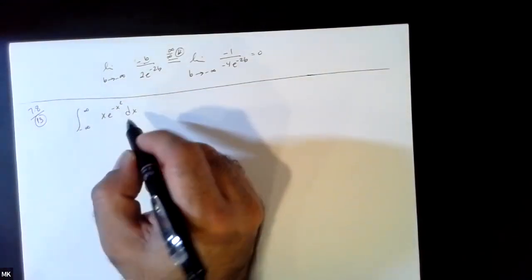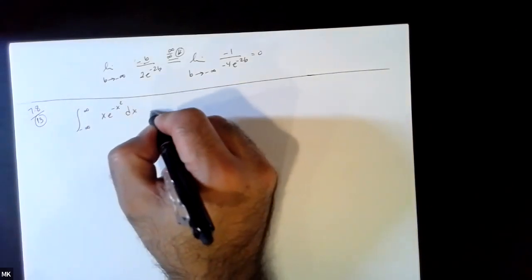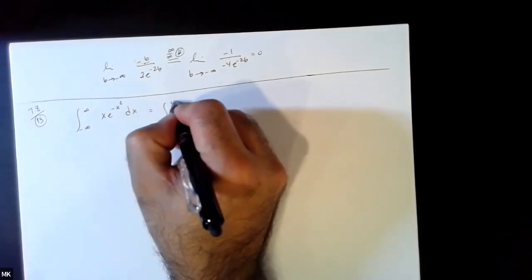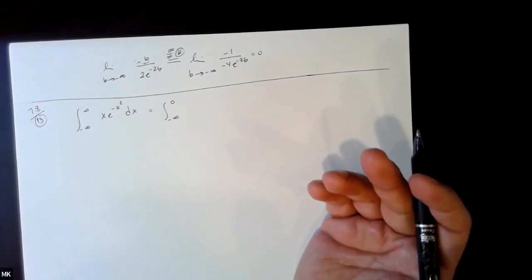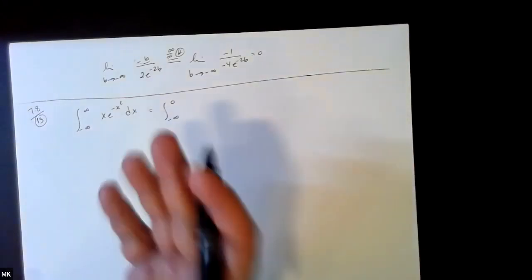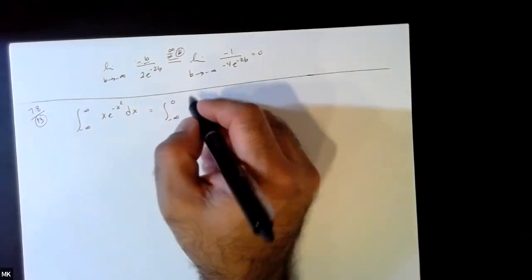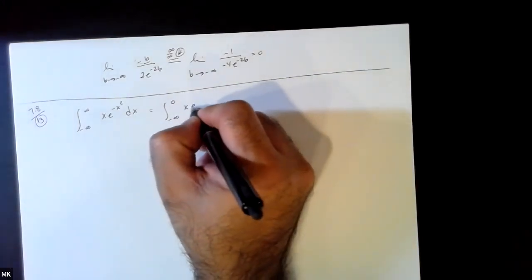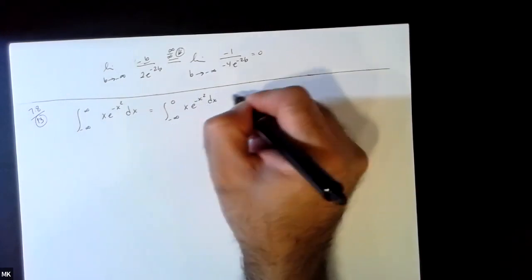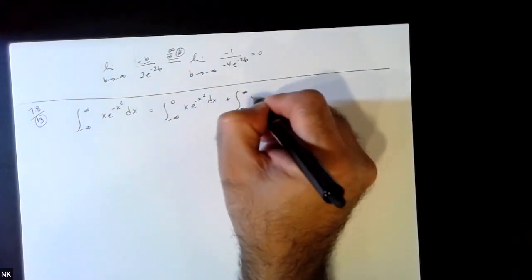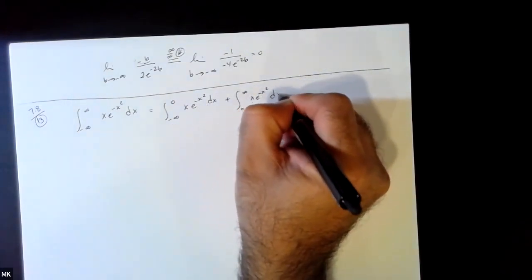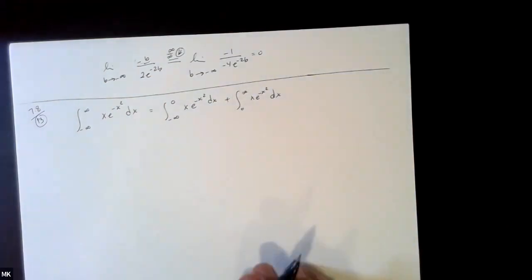So what I'm going to do is look at two integrals. I'm going to look at the integral from negative infinity to say 0. And why did I pick 0? Because it was continuous over 0, and I like evaluating at 0. Things are going to usually work out nicely there. x e to the negative x squared dx, and then plus the integral from 0 to infinity of x e to the negative x squared dx. So I'm going to consider both of those integrals. They both must exist and be finite for it to be a finite value.